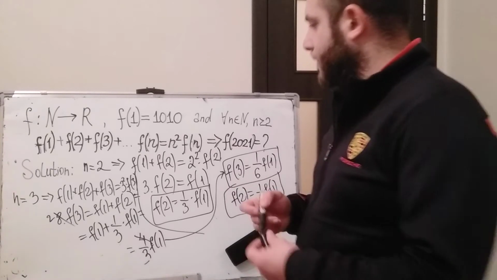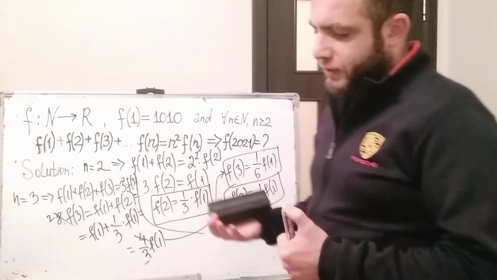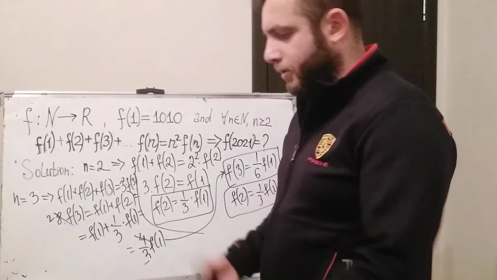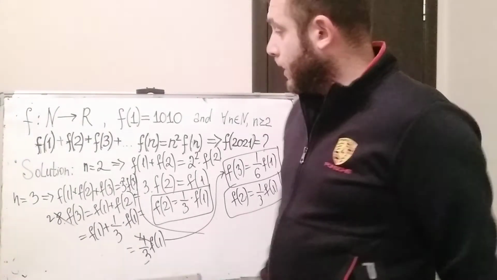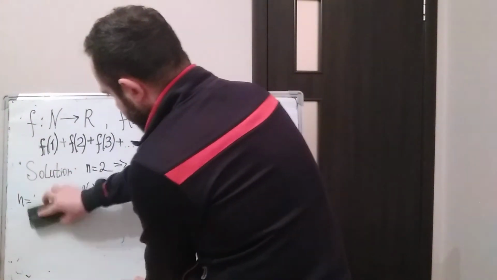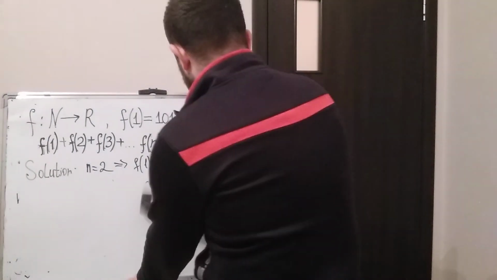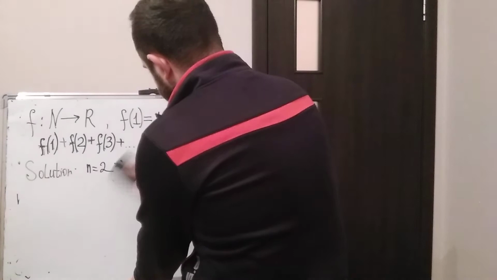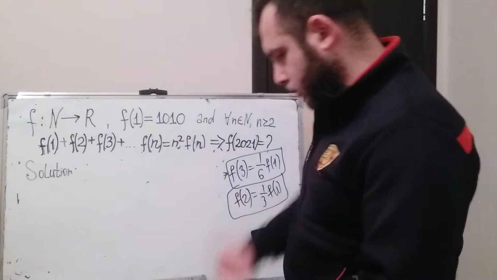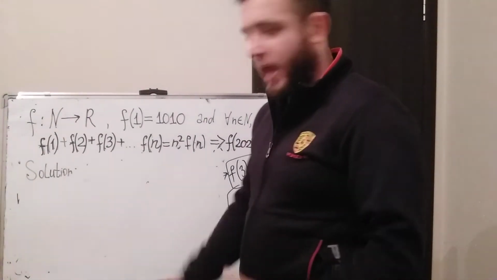Let me erase this simplification to continue finding other values, because if I create the relation, I can assume a possible step forward toward generalizing the given relation. I just checked the values for n equal to 2 and 3. Now let's check the values for n equal to 4, 5, 6. I think after those values it will be enough to say how f(n) actually behaves.